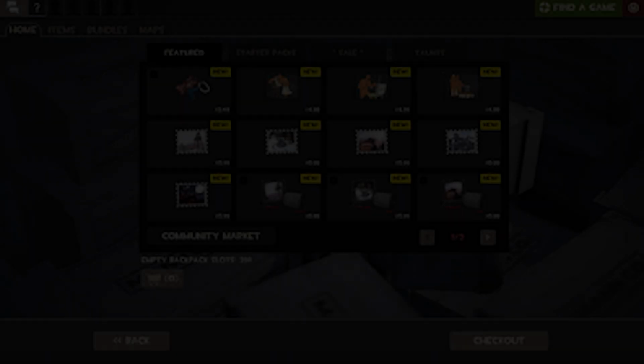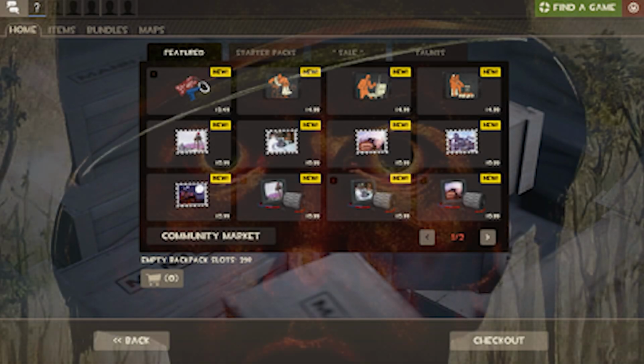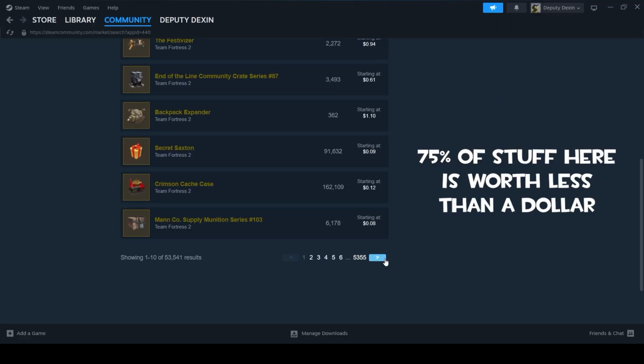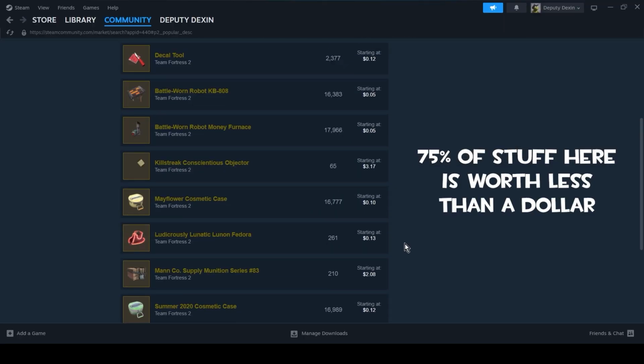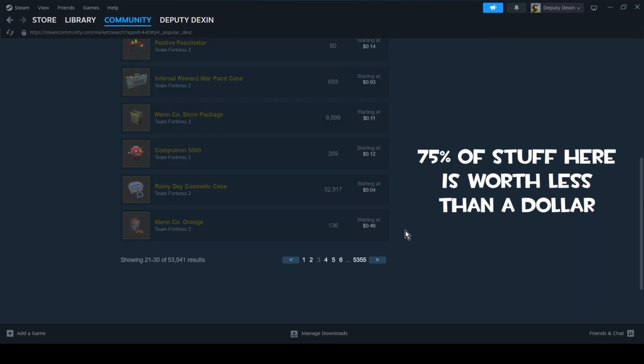Dressing up your Scout can be a lot of fun, but refrain from purchasing items found from the Mann Co. store. Most of them are very expensive and not worth the money. Buy your stuff from the community market. Think of it this way. Is it cheaper to go on marketplace.tf? Yes. Should you? No, really, no, don't bother.